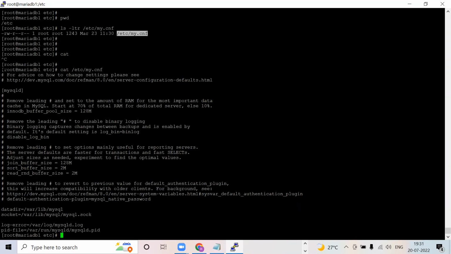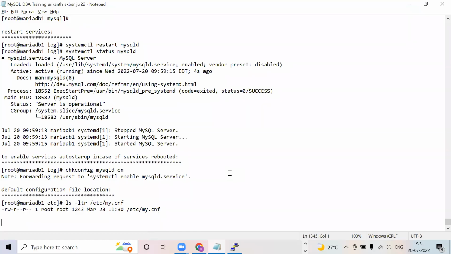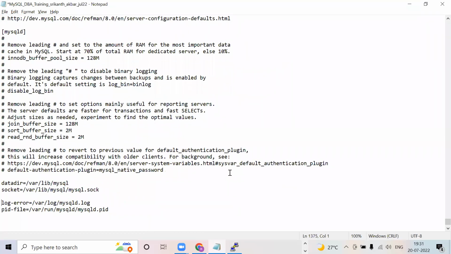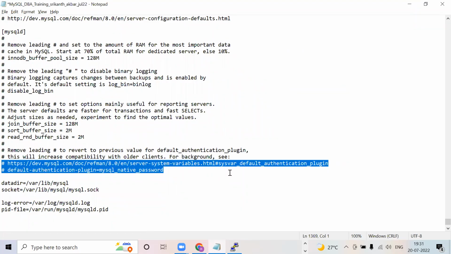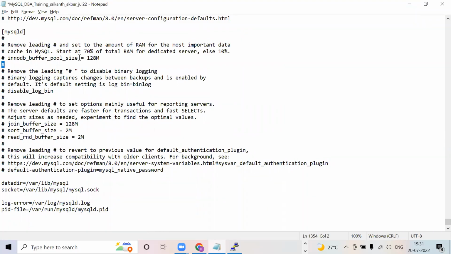We'll see what the details are. The default one. Let me take all the things. I don't want this and all. The theory part I will remove, they have given some options. I will remove that. So the default InnoDB buffer pool size, how much did they keep? 128 MB by default actually.